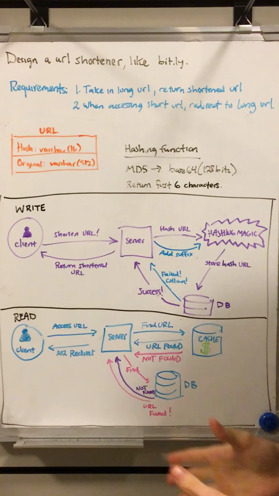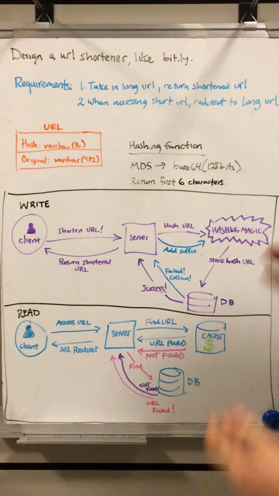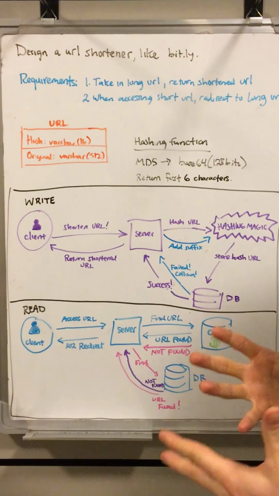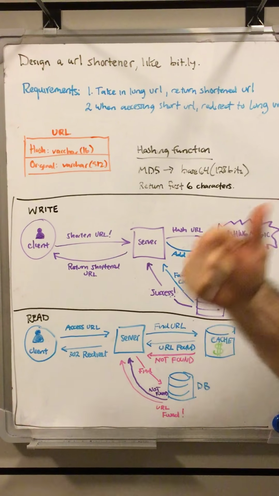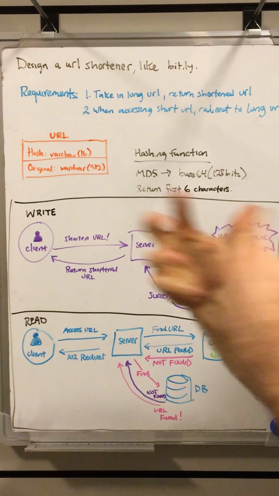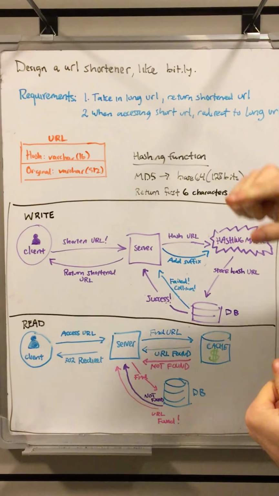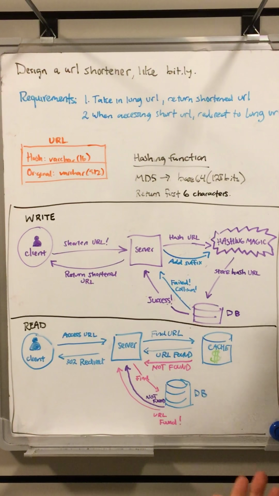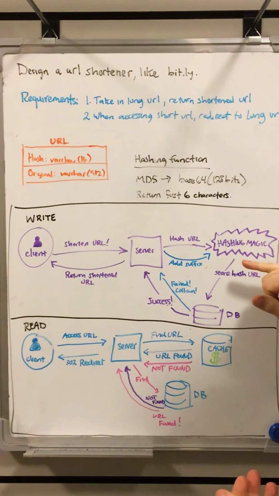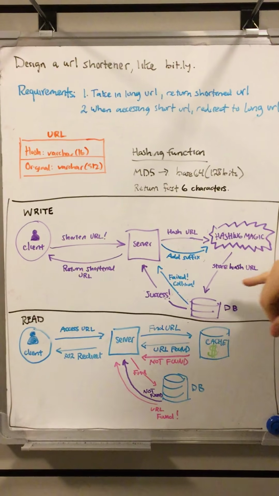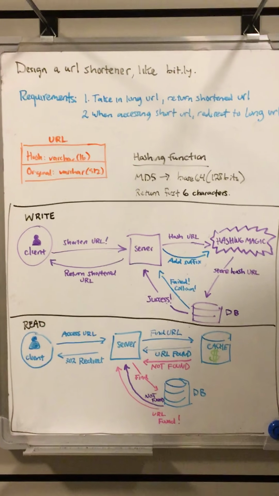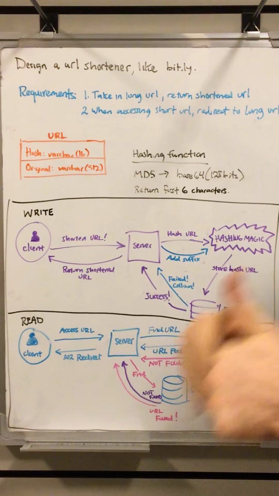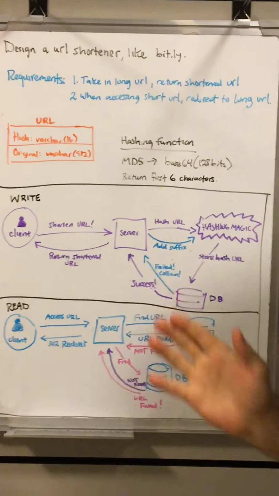meaning that hash already exists in our database. So it fails the collision, so it'll go back to our server, and our server will do some more magic by adding a suffix or an incrementing number to the end of the input URL. And it will do this until it reaches a sequence that hasn't been hashed before. And then it will hash that URL, store it in the database, and then return that shortened URL to the client. And now this Rihanna fan has their own unique Bitly link that they created that points to the same video.